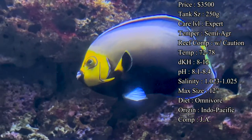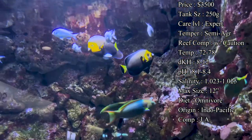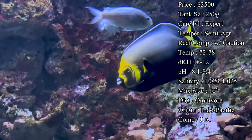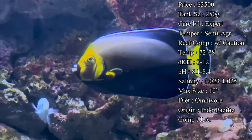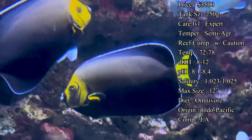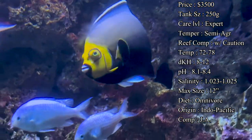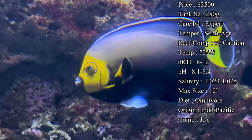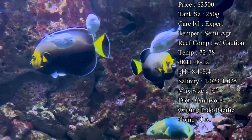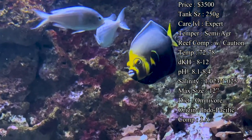On the same side, you also want to be feeding them meaty foods — brine shrimp, mysis shrimp, things like that. They'll even eat flakes and pellets eventually. You definitely want to keep their diet both very green and very meaty. These guys can be very picky when first coming into the tank, so make sure you have a lot of different types of food on hand every day to figure out what they like the most.